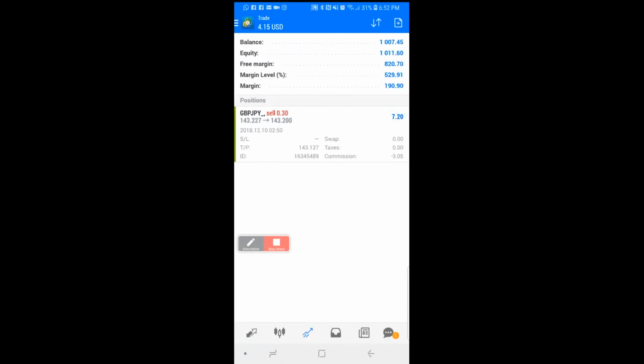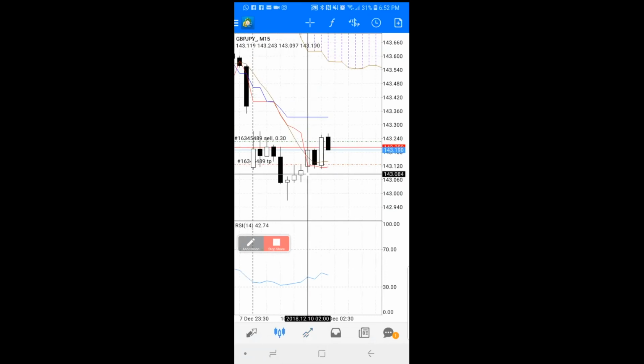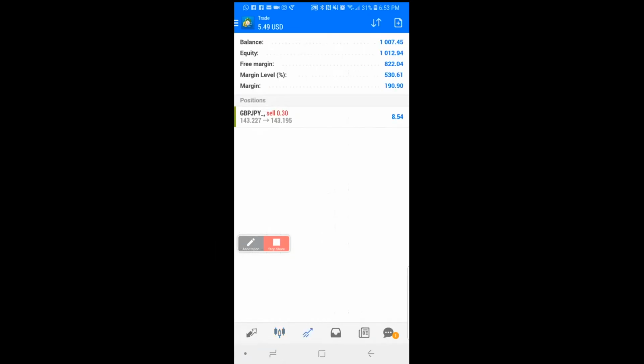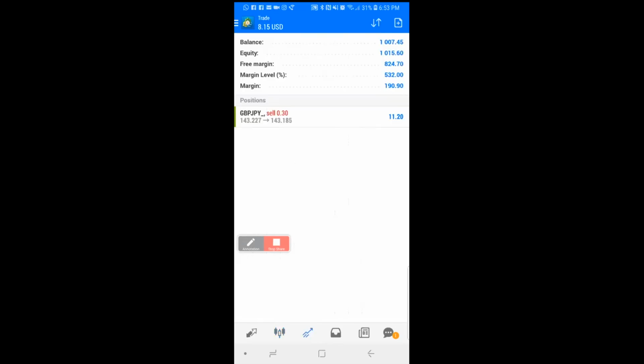And basically, the reason it's going back down, you see here, this is where we enter. We enter as a sell, and this thing is going. So if this comes and touches this line here with a 30-cent lot size, we would make 30 bucks. Right now we're at $8.54. If we didn't want to close it out, we could just let this run, and once that hits that line, it's going to knock us out in profit.